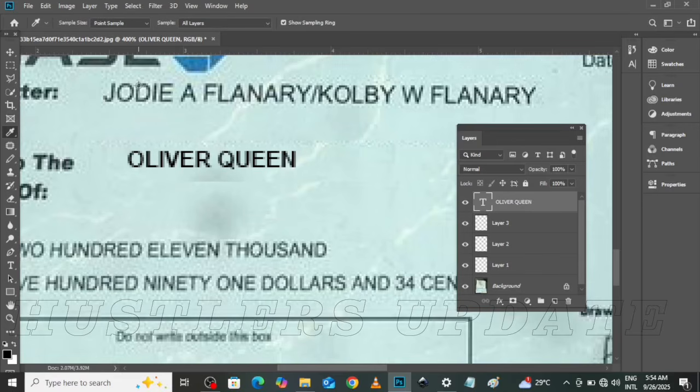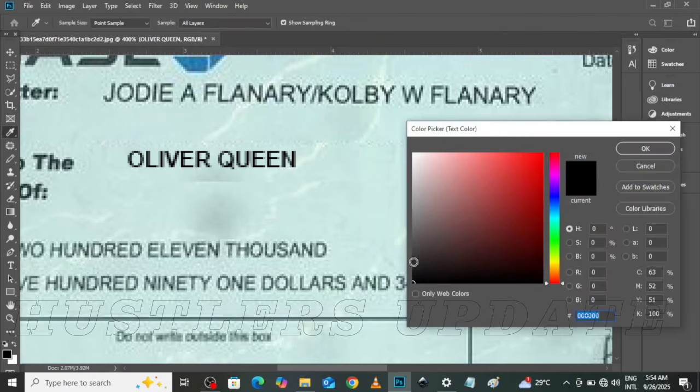I'm actually just going through a couple of options. I'm doing this in real time, so I'm just trying to figure it out a little bit. Right now I'm using the text tool. I'm trying to use the eyedropper, as you can see, to get a matching color. To do that, I need to use the eyedropper to hover over the existing text to get a matching color. Currently you can see I'm still struggling to get an exact matching color. This is just one way for you to do it.